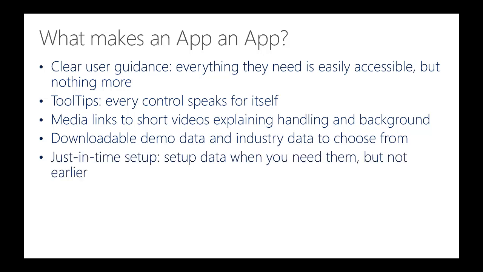Just-in-time setup. Set up data when you need it, but not earlier. So don't have the user set up the entire system, your entire vertical, the entire product. Only have them set up the features that they are about to use. So instead of forcing the user to confront all these thousands of questions that cover the entirety of your IP, just let them handle that one piece of functionality that they want to use right now. And if there is a setup missing, you provide the prompt to the user to provide that setup information before they start using that feature.